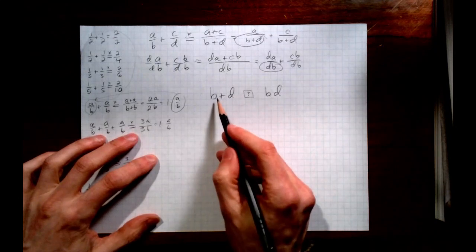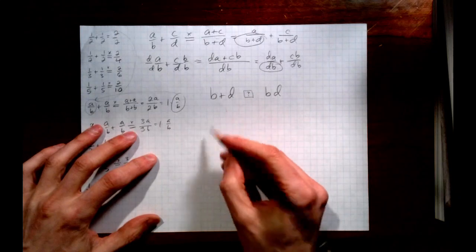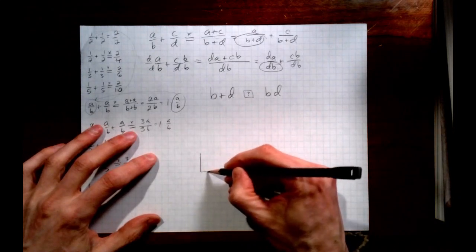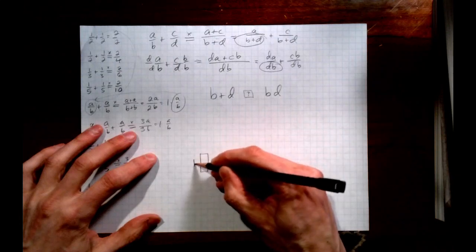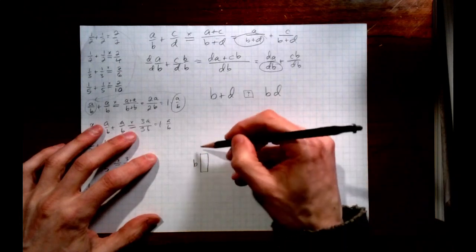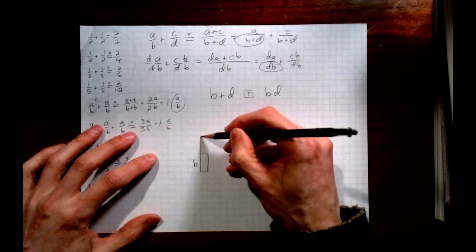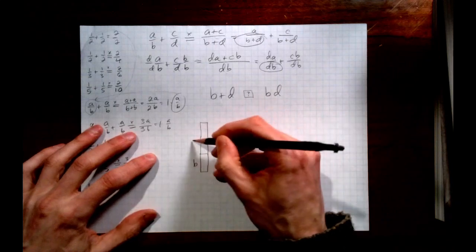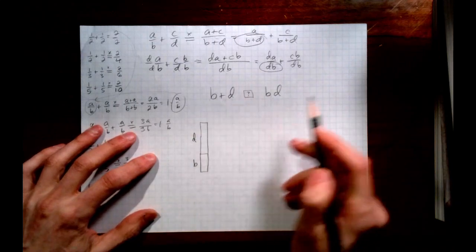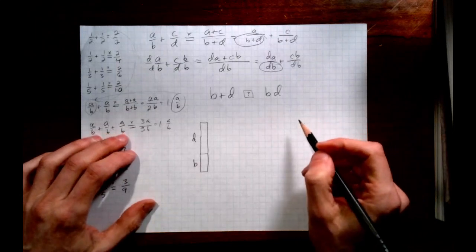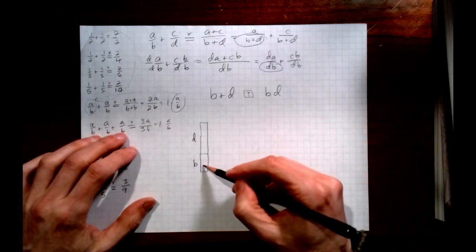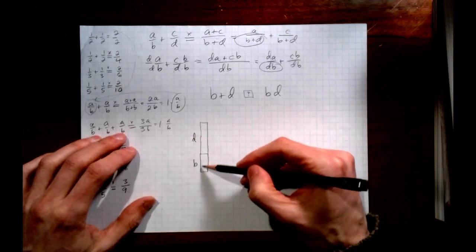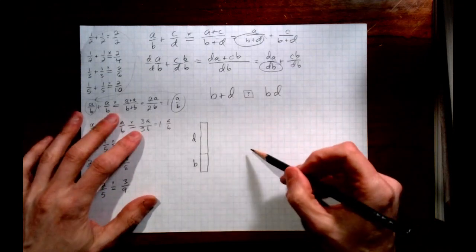But this is my idea. I'm seeing b plus d. Let's just pretend we know what they are. And I'll say this is b, right? And I'll say this is d. So I'm going to assume, just to see if I can get any insight out of this, that these are positive numbers. So this would be b plus d. And we don't know how much this really is. It takes up 3 boxes on the graph paper, but we don't know how much it really is.